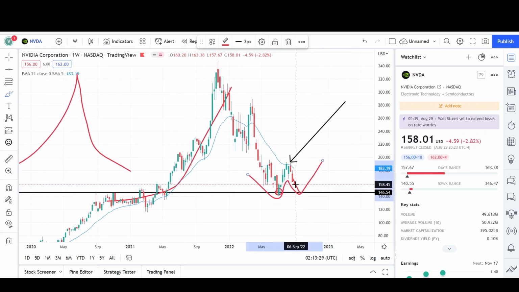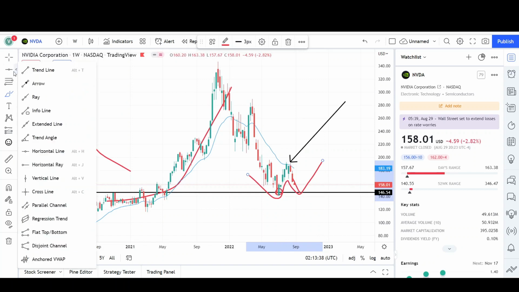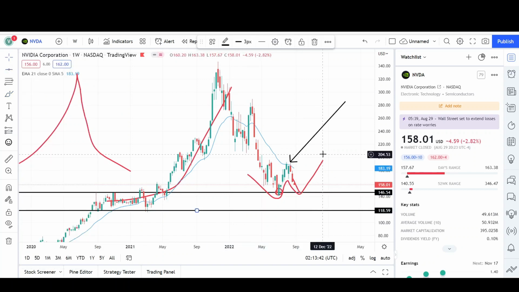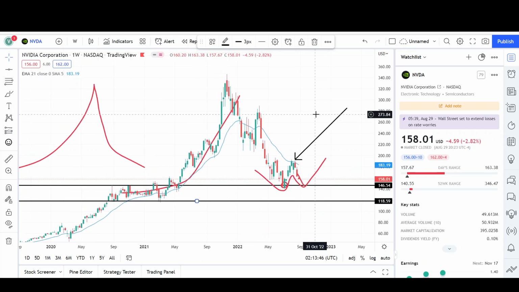So right now, looks like we're going to be going to that level. If we can break it, we're going to see prices probably reach the 110s or even the 120s. So now if we bounce, I think we can just go in that sideways range formation that I illustrated on the daily chart. So that's everything I have for NVIDIA.